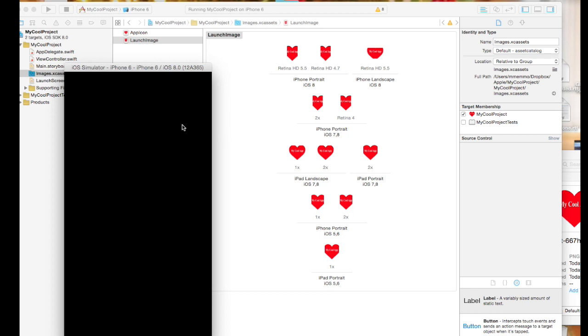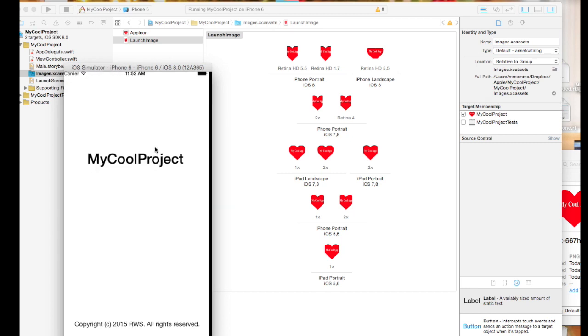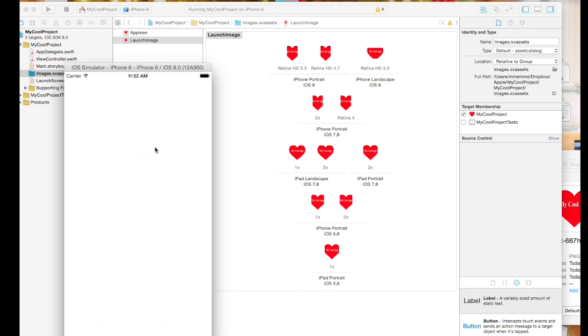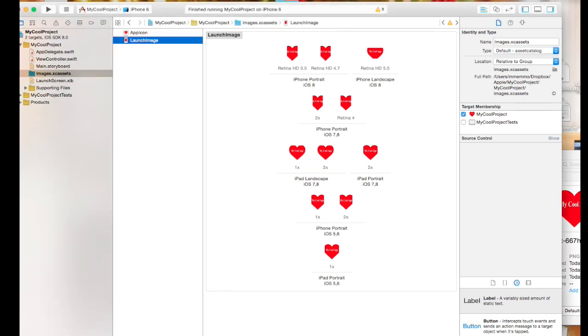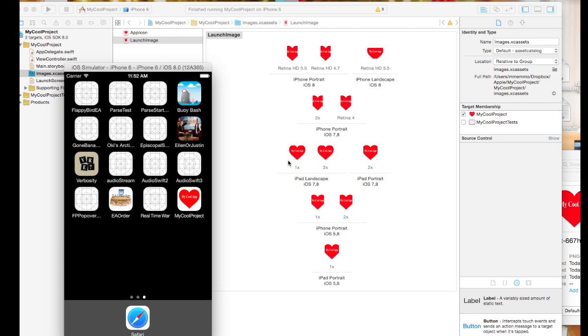Now I noticed that the default splash screen doesn't always work on the emulator, but it does on the phone, and I don't know why exactly. So anyway, if I undo that, bring back up the emulator, I think everything worked well. Our app icon's there, and you can try this out for different sizes in your emulator, and you should have the icons showing up. And the launch screen should work as well. I have noticed though that it doesn't work on the emulator, but when I do it on the phone, it seems to work fine. I'm not sure what the issue is there.